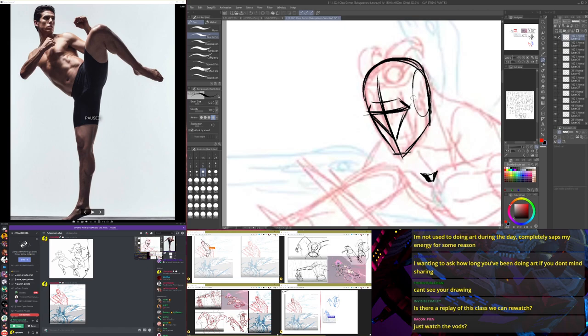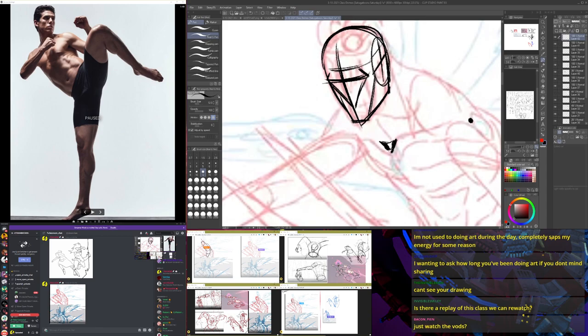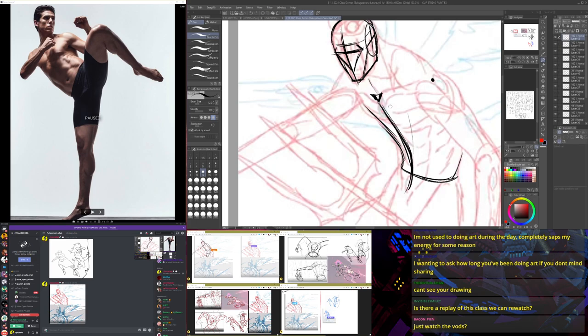So if you notice today, we're not paying as much attention to how the stuff moves as we are to how it's drawn and the action of the individual frames. As we do more of this stuff throughout the next week, we'll definitely be paying more attention to frame by frame and stuff. But for right now, this is a chance to slow down and pay attention to individual really well done drawings in these that successfully describe the action really well.